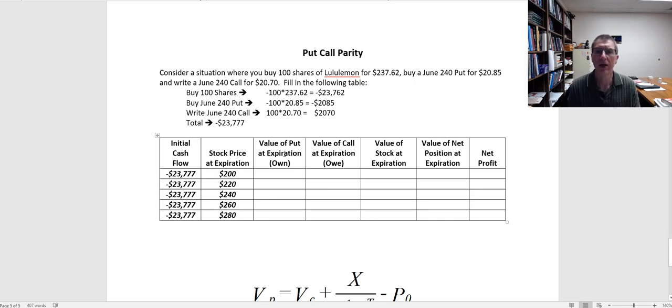And then I go over here and now look at what happens at expiration. So this was initially up front, and now we fast forward to expiration date. What is the put? Now remember, I purchased the put, so I own that. This gives me the right to sell a $200 stock for $240. So that's worth $40 per share. I own 100 options on that, so that's going to give me a net value of $4,000.